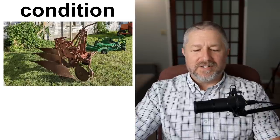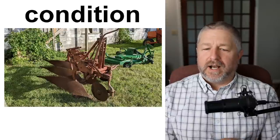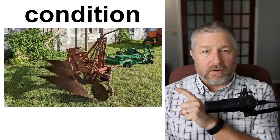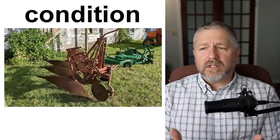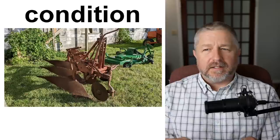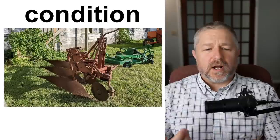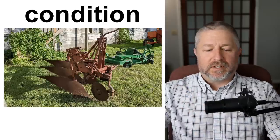When you sell a used item, you usually want to talk about the condition it's in. There are a number of ways to describe the condition of something. This is a plow — actually the plow I'm selling. If someone said hey Bob, I'm interested in buying your plow, what condition is it in? I would say well, it's in good condition. It's a little bit rusty — actually really rusty — and there are a few things wrong with it, but other than that it's in pretty good shape.